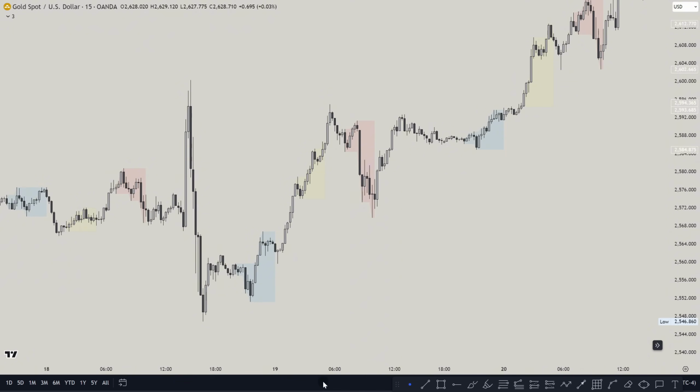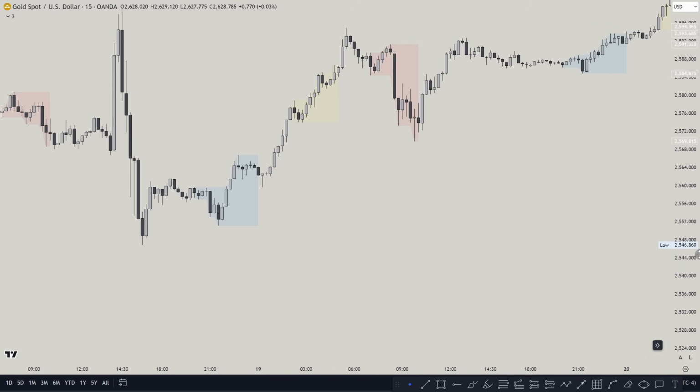That's a must. Now this is gold on the 15-minute time frame, and we're not going to be precise on the structure mapping because it takes some time, especially on the 15-minute time frame. But I just want you to see how simple it can be just by identifying where your last breaker structure is and maybe your last 2 breaker structures.